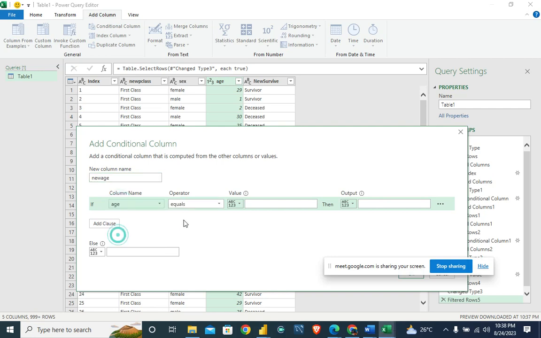So we say if age is less than or equal to 10, then that means the person is between 0 to 9 years.